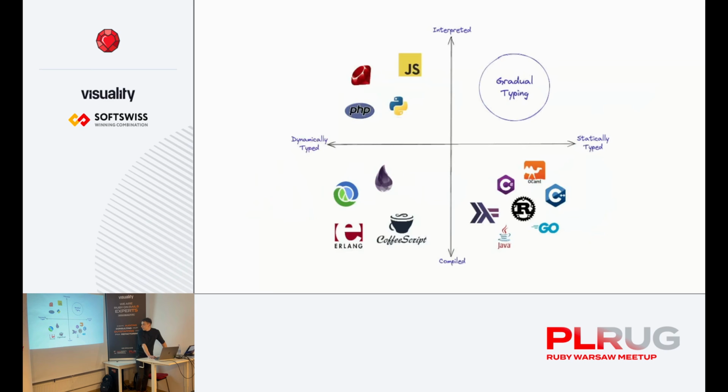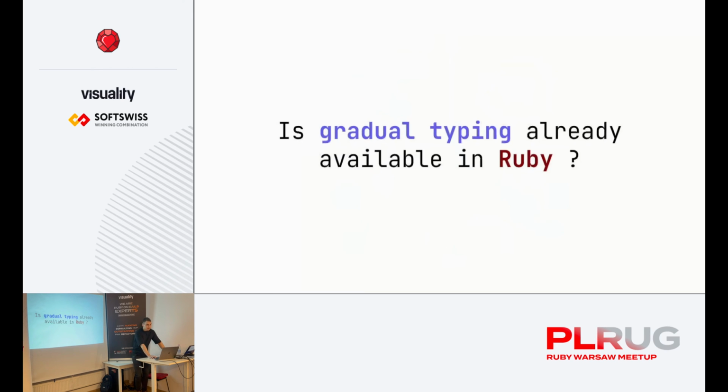It's called gradual typing, and gradual typing is a solution where you take the source code of a dynamically typed language, and when you add those types, it doesn't change the behavior of your runtime. So your source code and your types live separately, and they somehow help each other. Do we have anything related to gradual typing in Ruby?